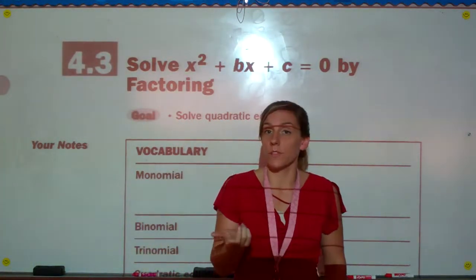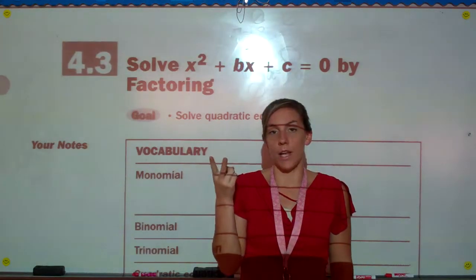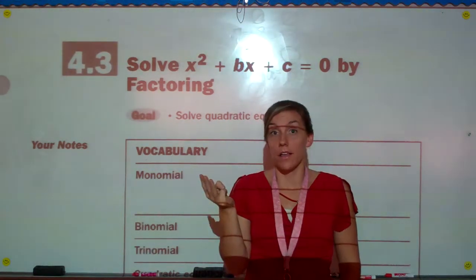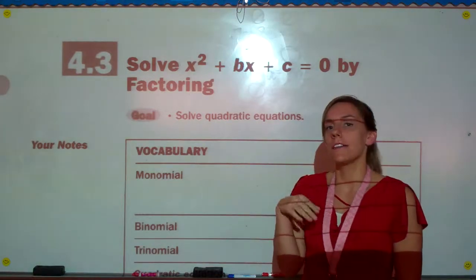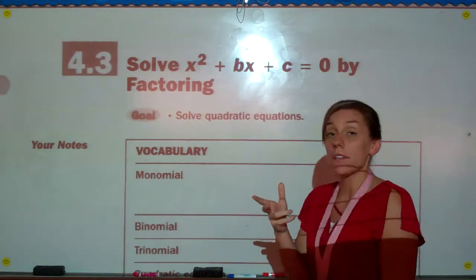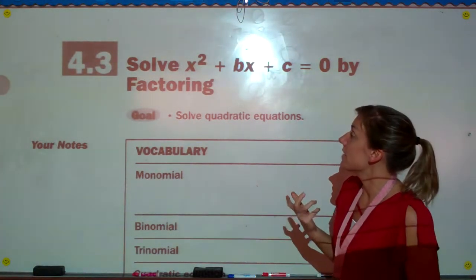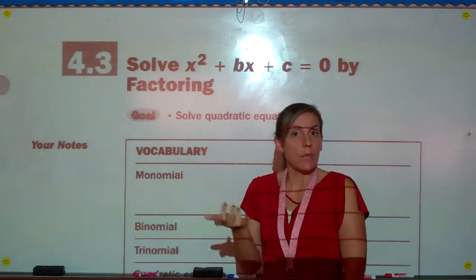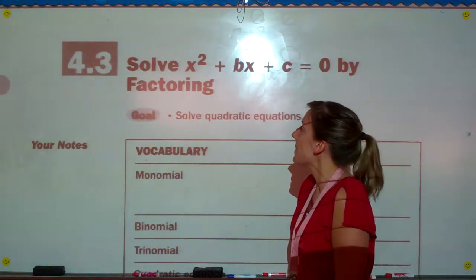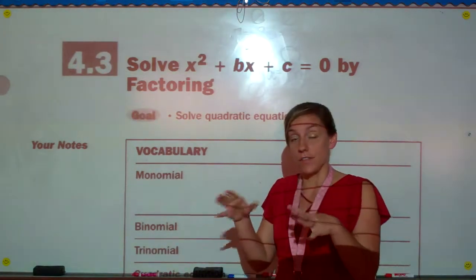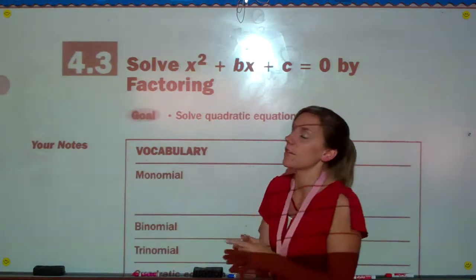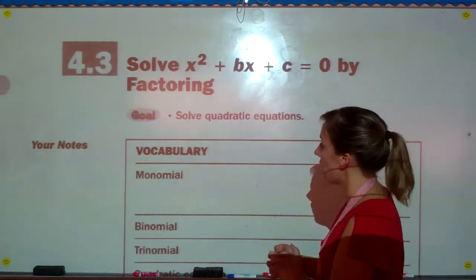When it comes to polynomials, we have done adding and subtracting and multiplying. That's what the last pages were on. So now we're going to talk about factoring, which is a way of dividing. There is a type of dividing that we're going to do, but we're going to break it down into factoring first because there's a lot of factoring that we're going to do all year long. So this is where we're going to start, okay?